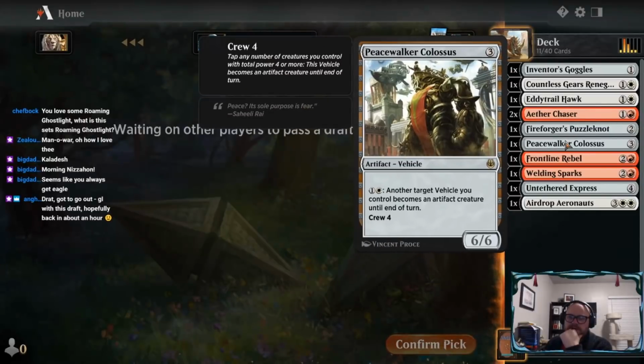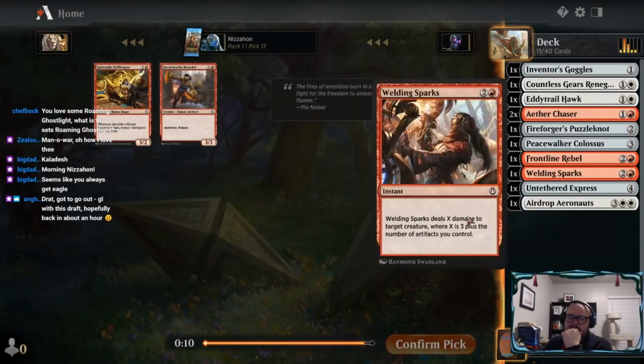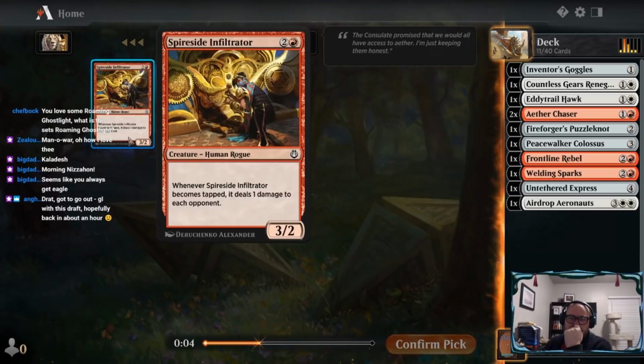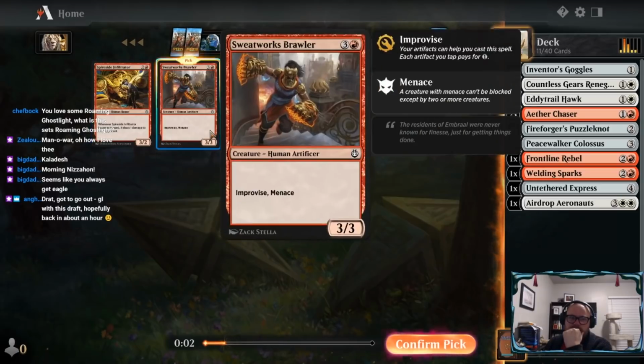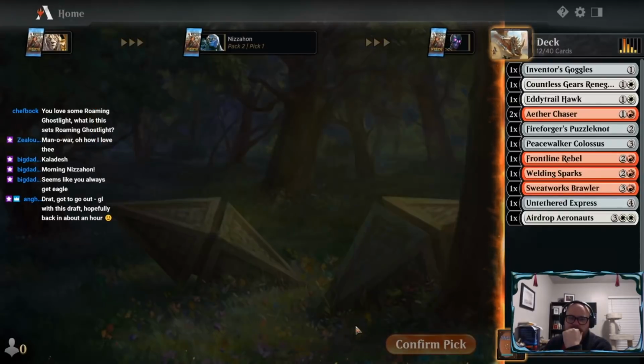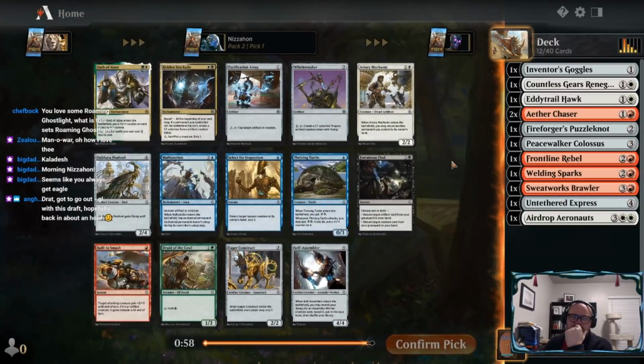You know, I guess one reason that 2 mana 3... Oh, no, you have a crew of 4. That's crazy. You're crazy, man. So these are pretty similar cards, but I do think we have enough artifacts right now that Sweatworks Brawler will be a little better.